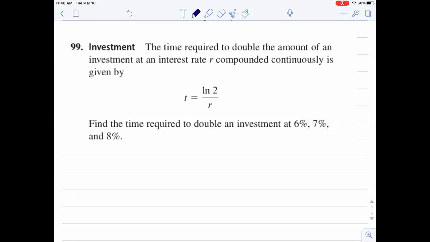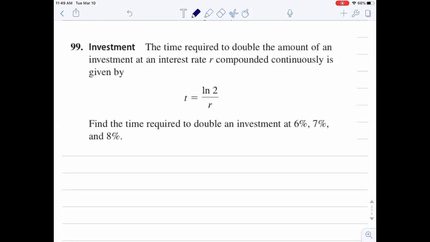But the idea is that regardless of how much money you have, whether that's $10 or $10 million, if you invest it at some rate, say 6%, then we can use this very simple formula to figure out approximately how long in years it'll take to double. For $10 to go to $20, or 10 million to go to 20 million, it doesn't matter the amount that we have that we need to double.